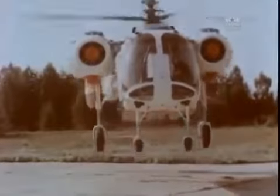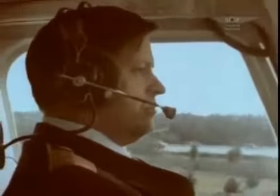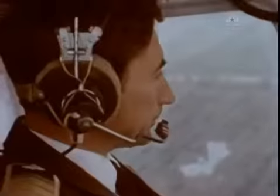Simplicity in the layout made this machine easy to maintain, a quality rather valuable for national conditions. It had piston engines which were less consuming than the gas turbine engine. In general, the helicopter was cheaper and practical. This made this helicopter the most efficient among the Soviet rotary wing machines of that time.